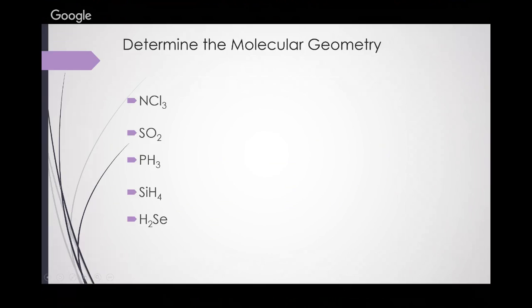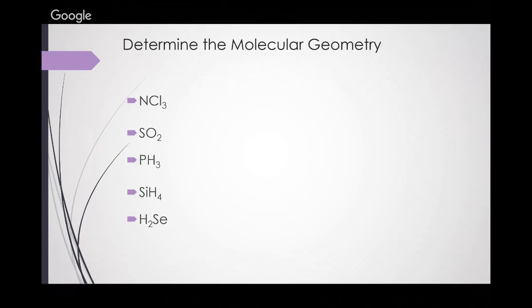In silicon tetrahydride, this is similar in shape to methane, which is CH4. So silicon has no lone pairs. It has a single bond to each of these hydrogens, which results in a tetrahedral shape with bond angles of 109.5. And then lastly here, looking at selenic acid, selenium's in the center with 2 lone pairs of electrons. It has 2 bonds singly to each hydrogen atom, resulting in a 2 plus 2 equals 4. I look at my shape sheet and I see that the shape would be bent, and my bond angles are 104.5.